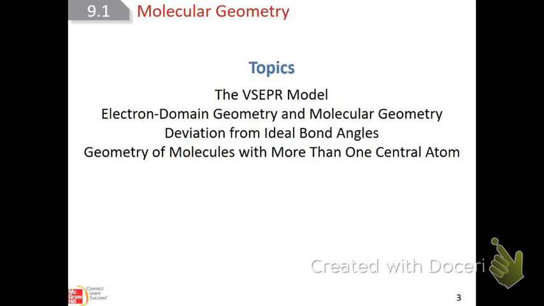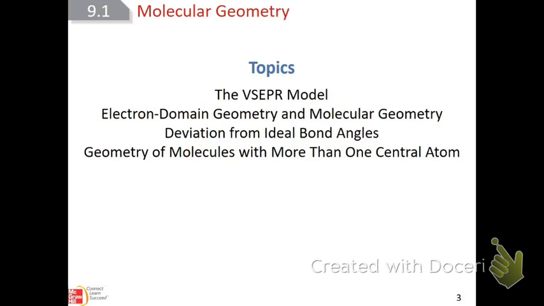So they do go together, and it's actually quite interesting, and it has a lot to do with our everyday life and how those molecules interact with each other. In the case of water, for example, the molecular geometry gives water its very unique properties, and our lives depend on it, literally. So let's talk about what we're going to discuss in Chapter 9, the VSEPR model, which governs how that geometry is determined.